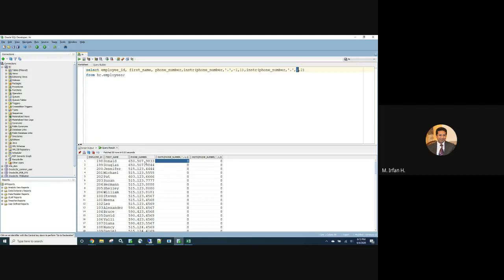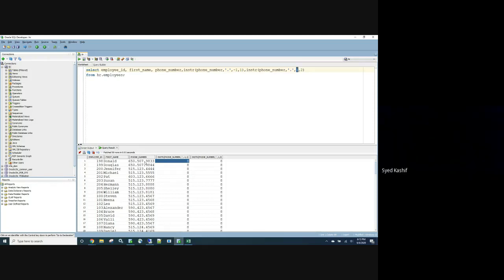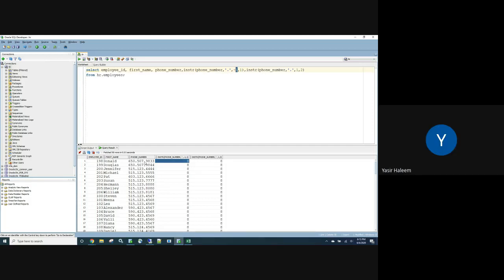Okay, because I was counting from the left side, that's why I'm also counting from the left side only. This is left, this is right. Counting always happens from the left. If you put 1, it will calculate positions from the left side. If you put -1, it will calculate position, whether from here or from here, counting is always from the left side. Okay, yeah, that was the confusion. If you put 1 or -1, in either case, the counting will be from the left side.